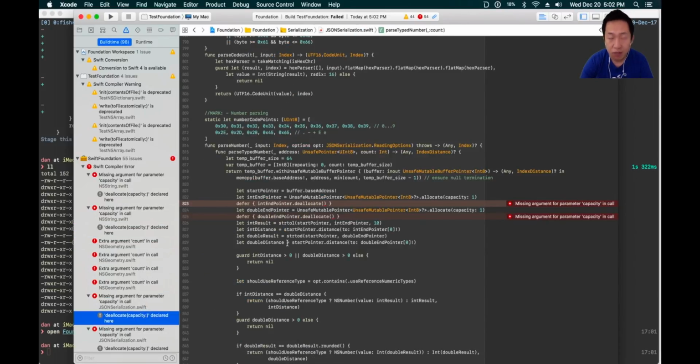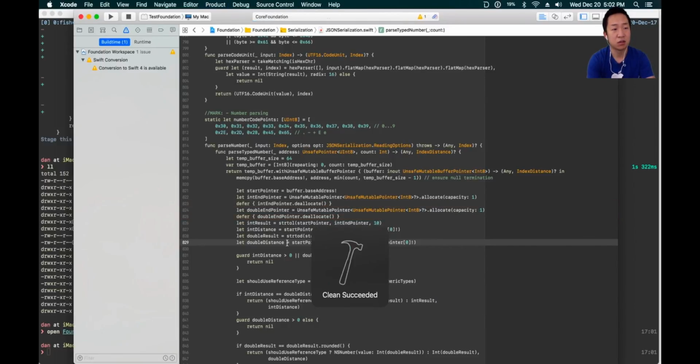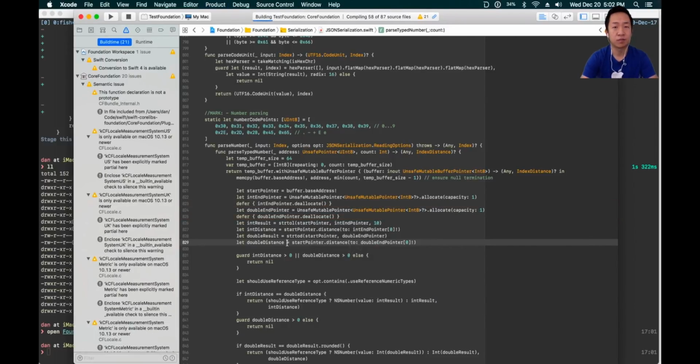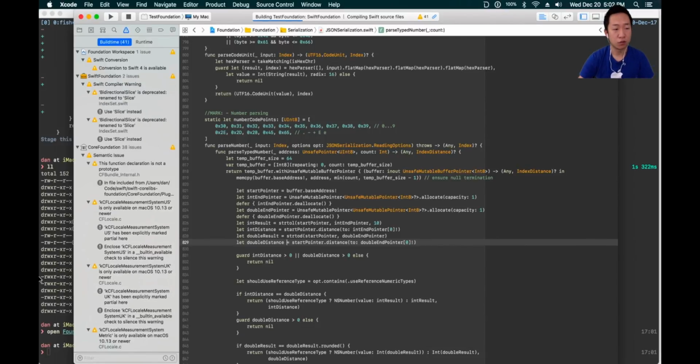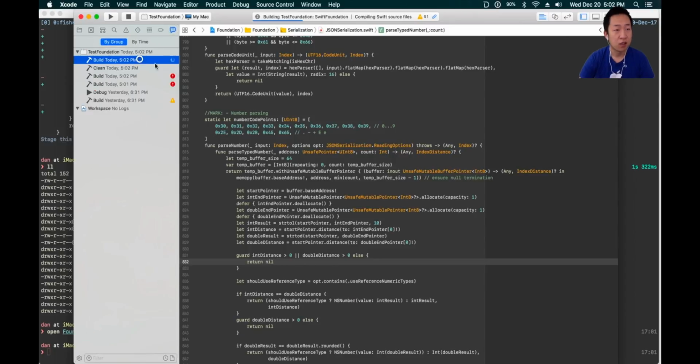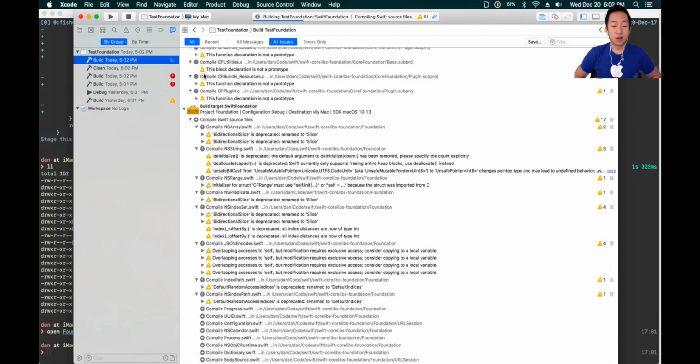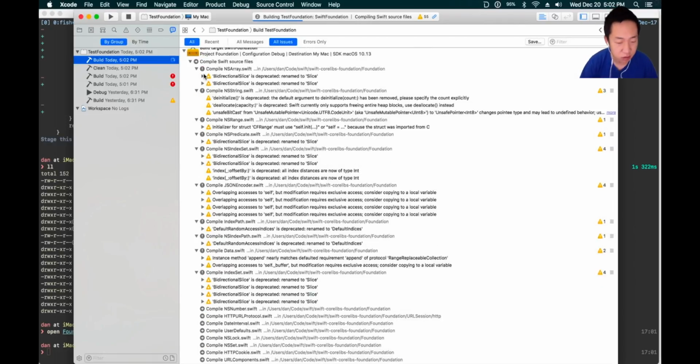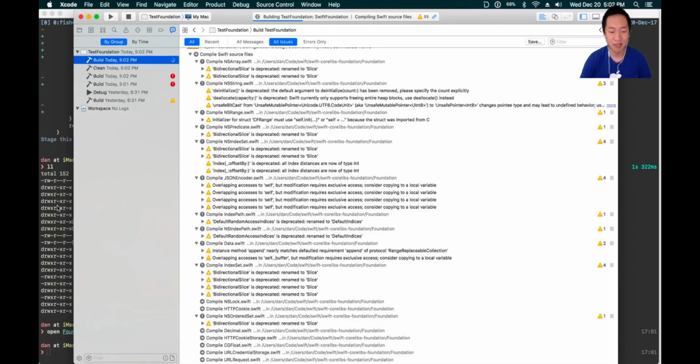So this doesn't seem like things relate to us. Okay. So after cleaning and rebuilding, we have built it, and now we're building the test target. And I'll declare victory as soon as this compile finishes, which there's no reason not to because we didn't change anything in the test, right?